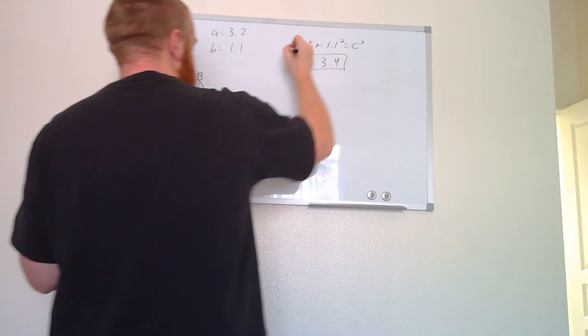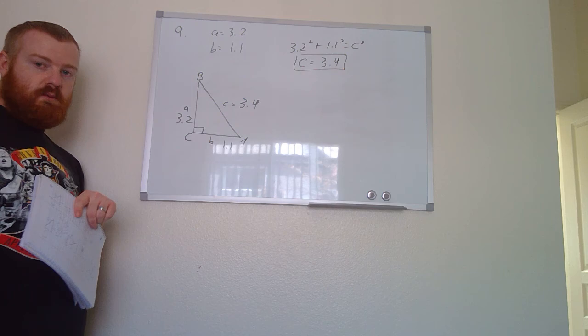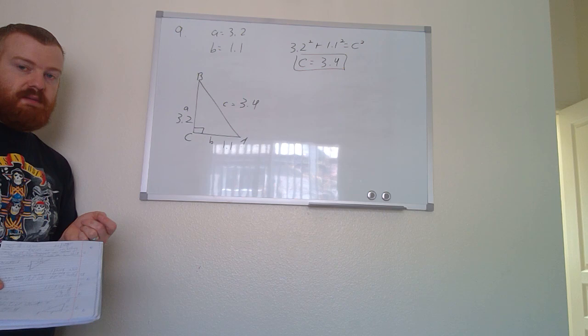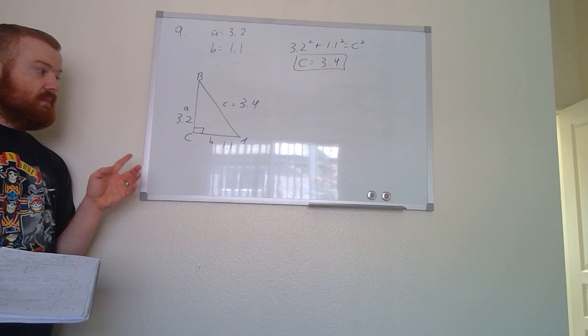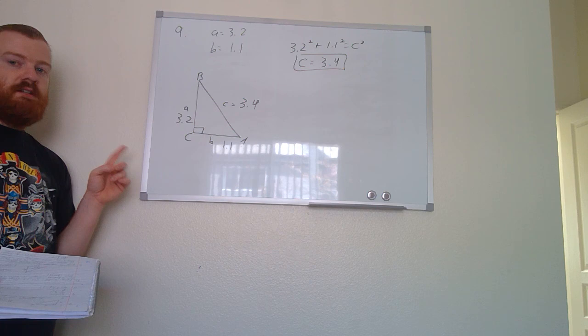So I'm going to draw that on the triangle. Now that we have all of the values, now we need to solve for the missing angles. Since we're solving for a missing angle, this is where we use the inverse trig functions rather than the regular trig functions. But the nice thing is we only need to use it once because we know all the angles add up to 180, so we can use that to solve for the third angle.